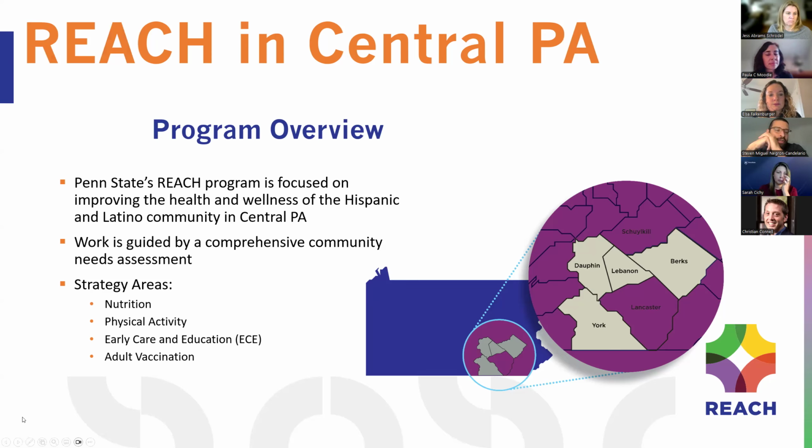And we focus on different strategy areas when it comes to health. We work in nutrition, where we tackle things like produce prescription programs, food access, food service guidelines. We work in physical activity, where we look a little bit at the built environment and how that affects people's ability to stay mobile in their day-to-day life. We work in early care and education, where our focus is on home-based childcare providers. And we also work in adult and child vaccination.